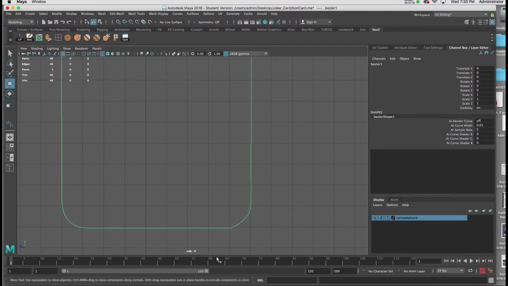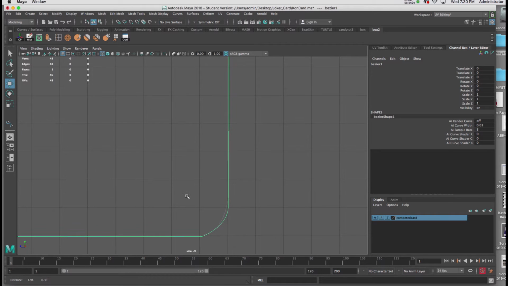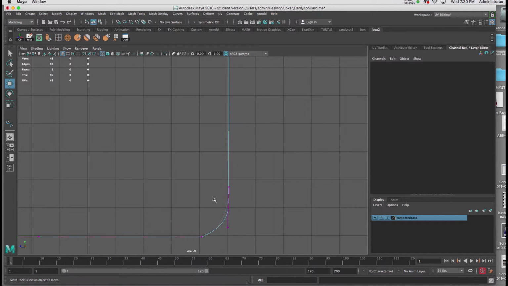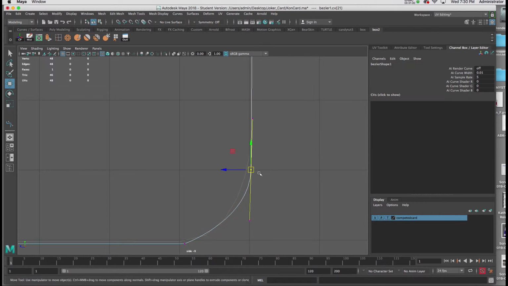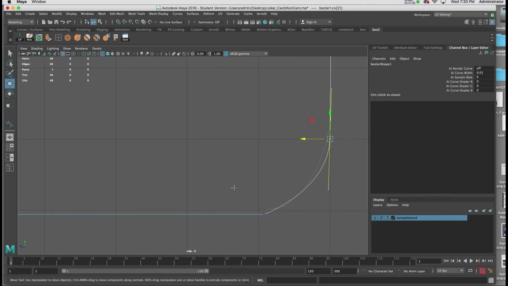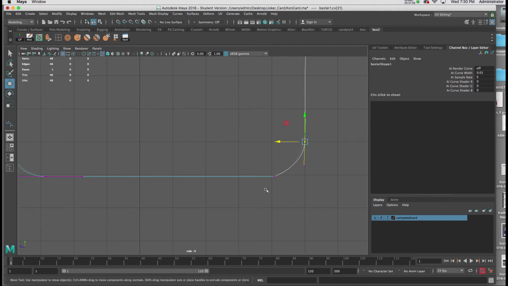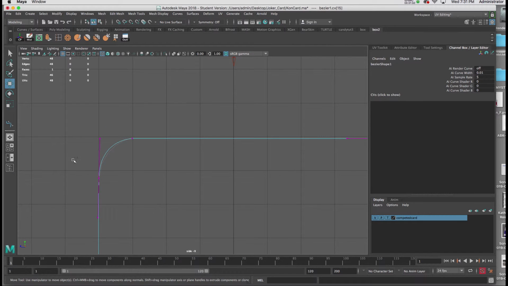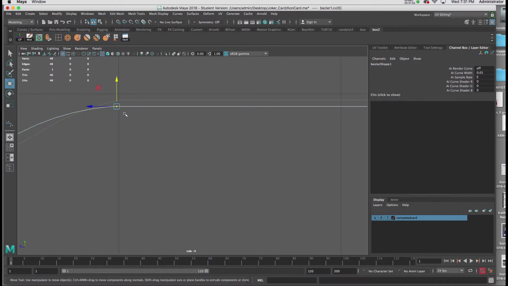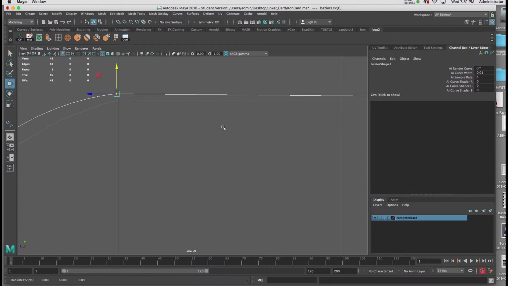Now if I needed to, I could go in and refine these edges or the points with the control vertex. And if you wanted to, you get very close, select it, and I'll hold down X on the keyboard and I'll snap it to the grid. This will assure me of a shape that is pretty close to what I would want. And I'll do that for each of the points. Holding down the X and snapping to the grid.